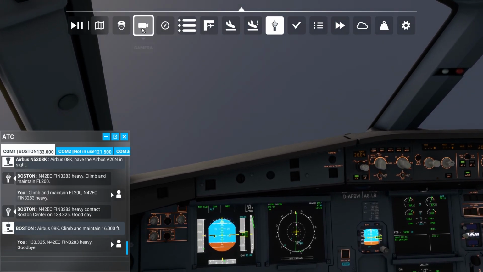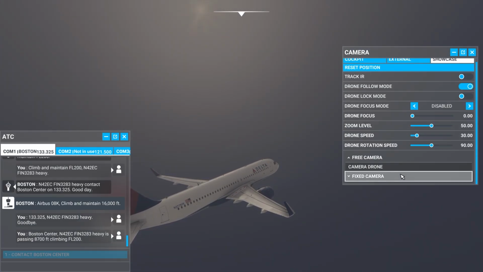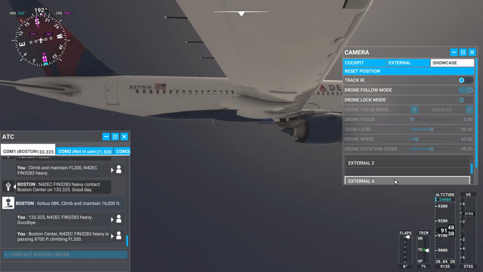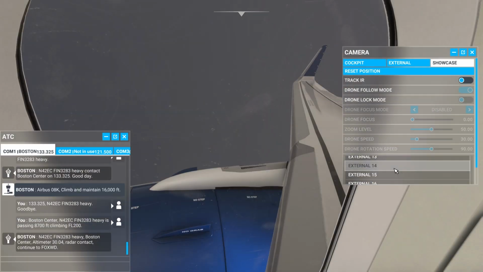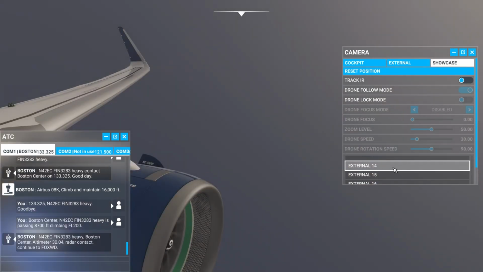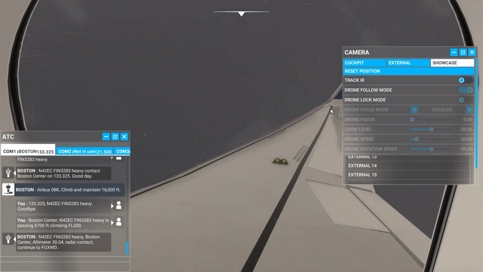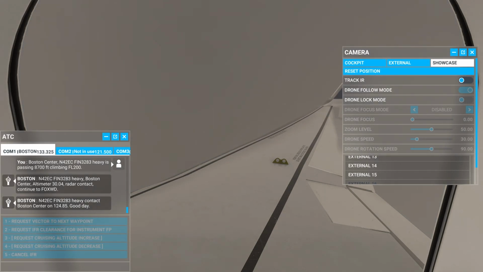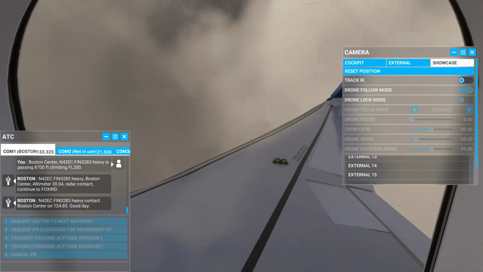133.325 and 42 EC Foxtrot India November 3283 Heavy. Boston Center, 42 EC Foxtrot India November 3283 Heavy is passing 8,700 feet, climbing flight level 200. 42 EC Foxtrot India November 3283 Heavy, Boston Center, altimeter 30.04, radar contact. Continue to FOXWD. 42 EC Foxtrot India November 3283 Heavy, contact Boston Center on 124.85.